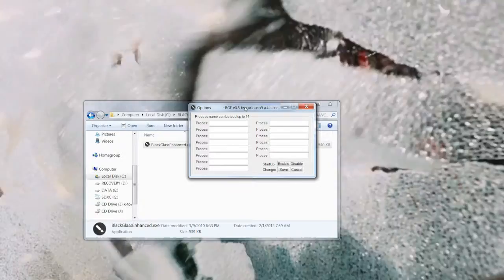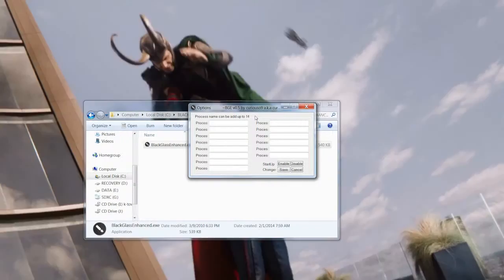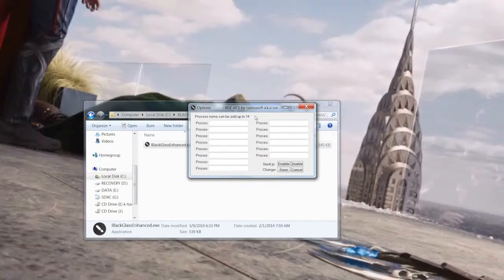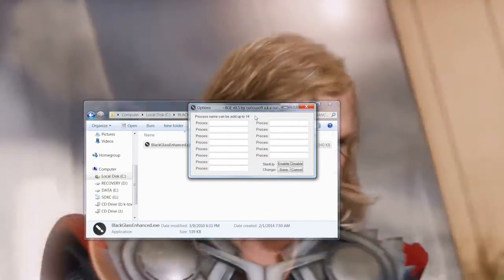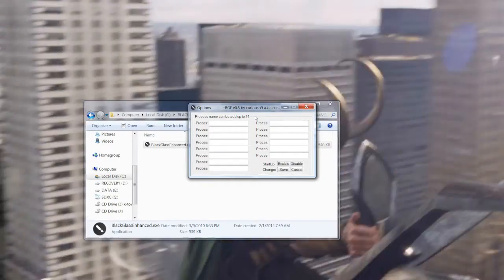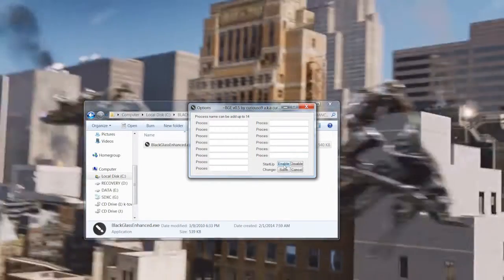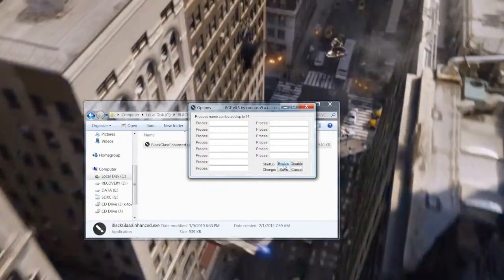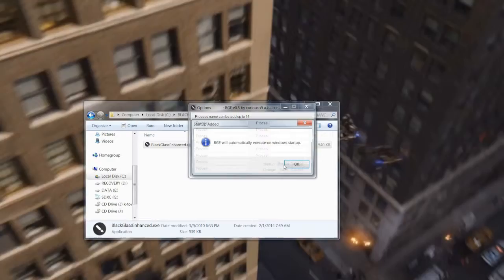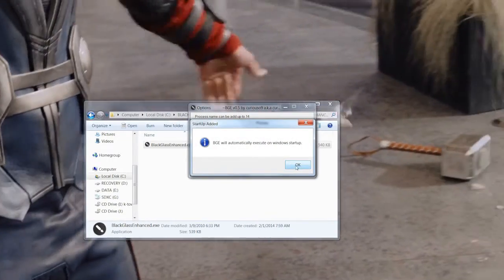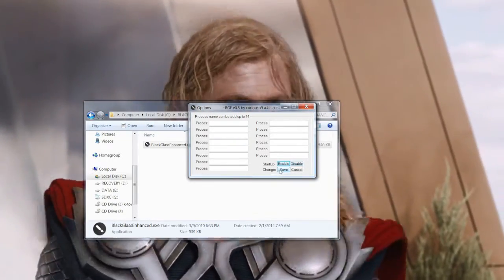In all these little slots here, you'll just put the name of the program, the .exe name of it, in here, and hit enable to restart. So when it starts up again, it enables on startup so that it's always on, and you'll always have the clear windows.